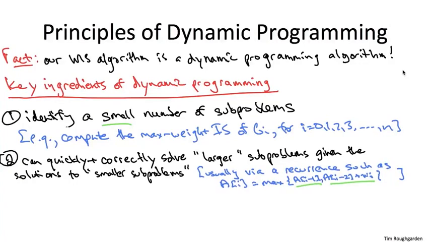So this is a pattern we're going to see over and over again. We'll define subproblems for various computational problems, and we'll use a recurrence to express how the optimal solution of a given subproblem depends only on the solutions to smaller subproblems. So just like in our independent set example, once you have such a recurrence, it naturally leads to a table filling algorithm where each entry in your table corresponds to the optimal solution to one subproblem, and you use your recurrence to just fill it in, moving from the smaller subproblems to the larger ones.